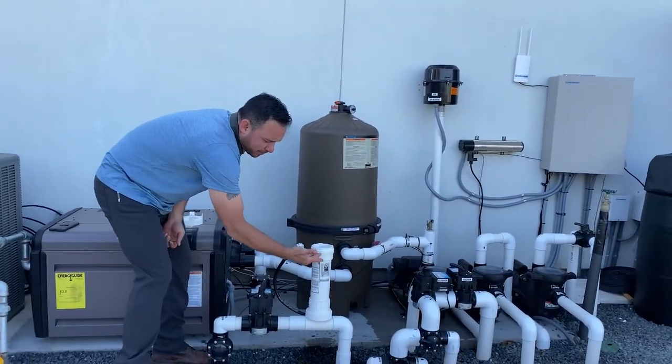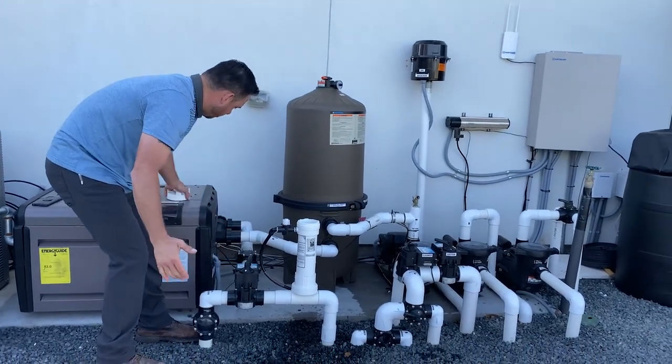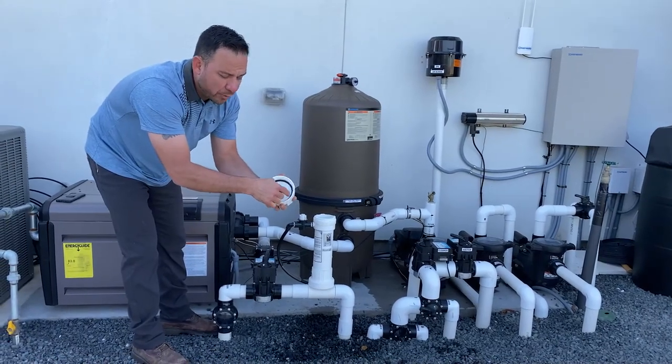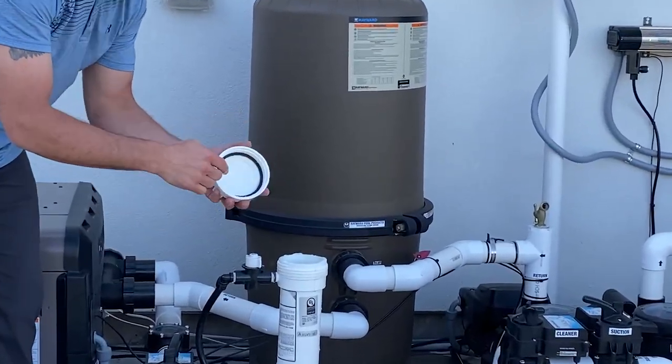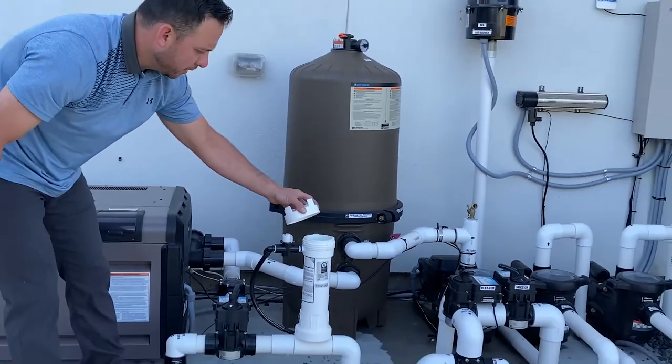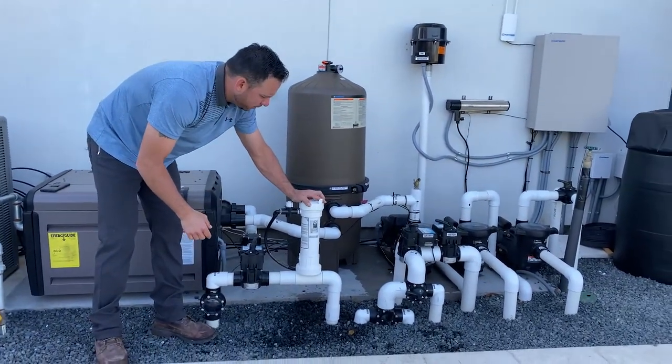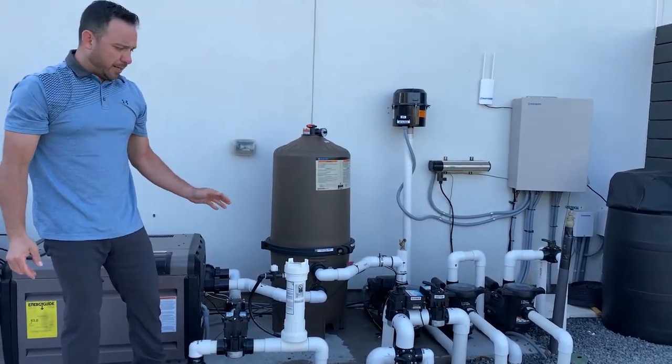Once you get the tablets about to this level, you can go ahead and put the cap back on. This cap also has an O-ring on there. Make sure that O-ring's on there. There's no reason to over-tighten it because there's an O-ring on here. So we're going to put the O-ring back on, make sure the O-ring's on, put the lid back on. That's about as tight as it needs to be.